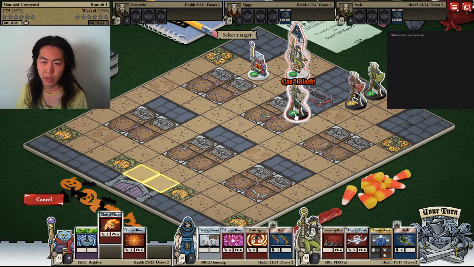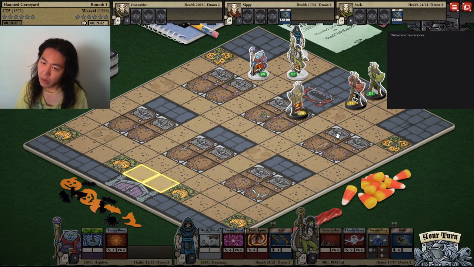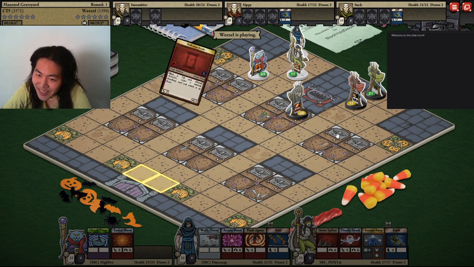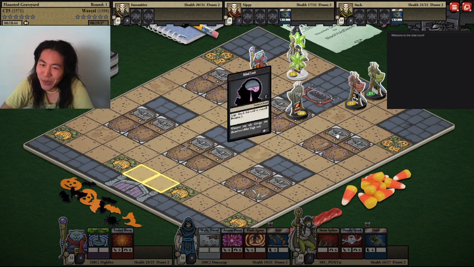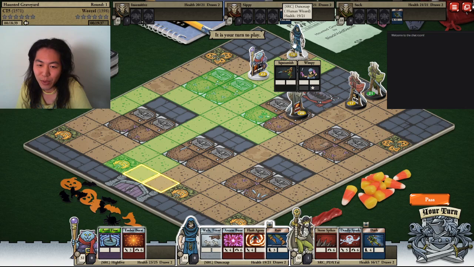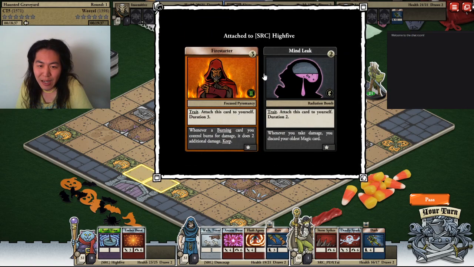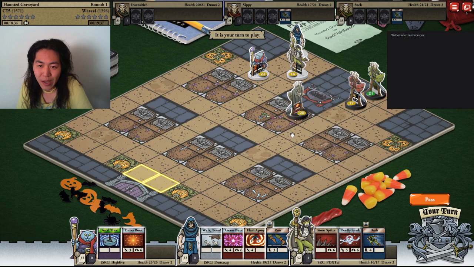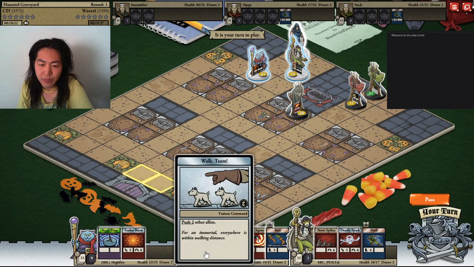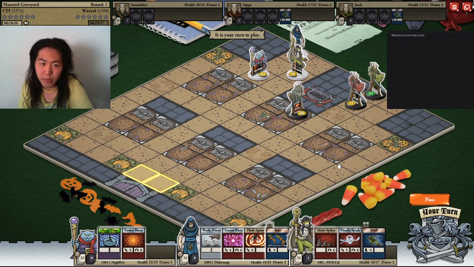I can't block. It's a good start. Oh no. Did I trip? I tripped. Wimpy, it's fine. Mind leak. No way. Push the button, you can still move.